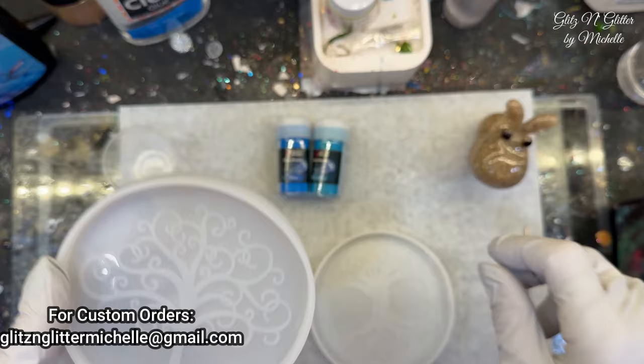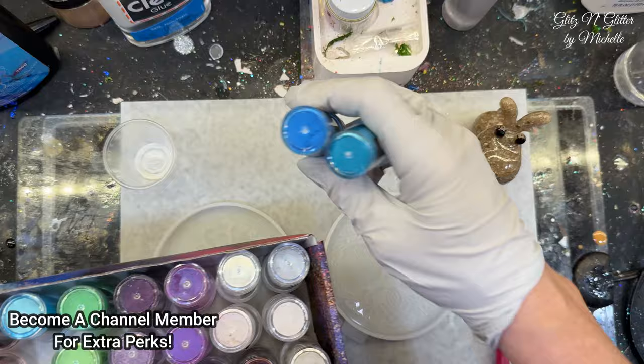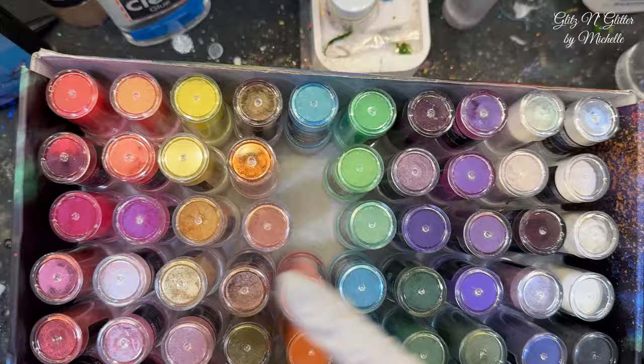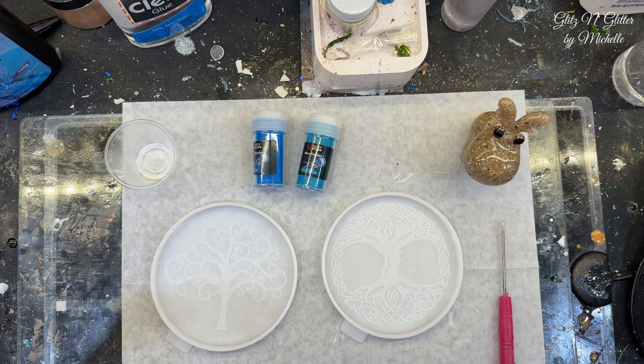So I got this new set in today. Look at these. Of course, two are missing, these two right here. This is a set of 60 mica powders. I have never used Let's Resin mica powders before, shockingly. I chose two blue ones for today. They didn't come this way. I flipped them all over and put them in color order. I think they're gorgeous and I'm going to get through all of these one of these days. So I'm going to be using these for a while and pushing my other ones aside for a little bit.